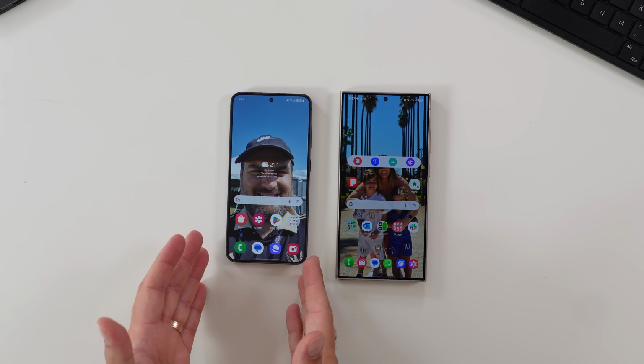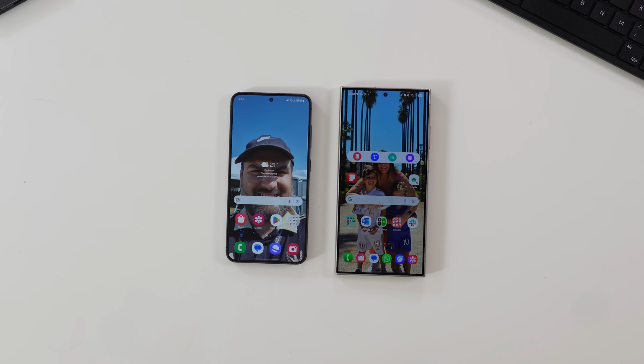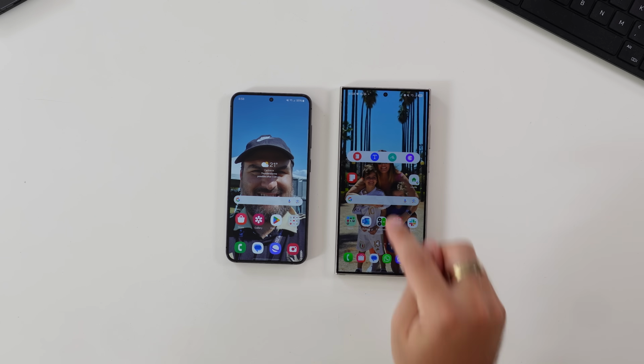You're here with Daniel. In front of me, I have the Galaxy S24 running One UI 6.1.1 and the Galaxy S24 Ultra running One UI 7. It's a big update. We've got another video just diving deep hands-on into all of the changes, both visual and interaction and features-wise, and the camera. So here, I want to actually just compare them side by side.